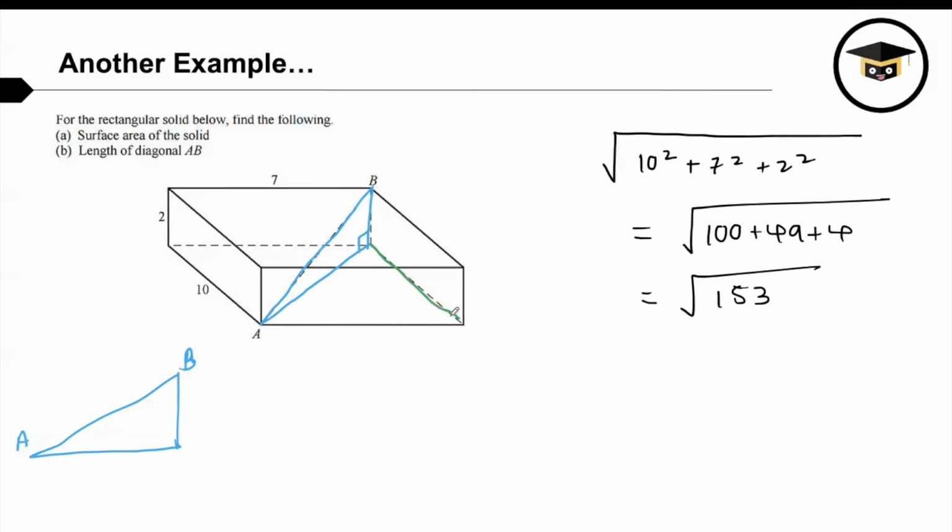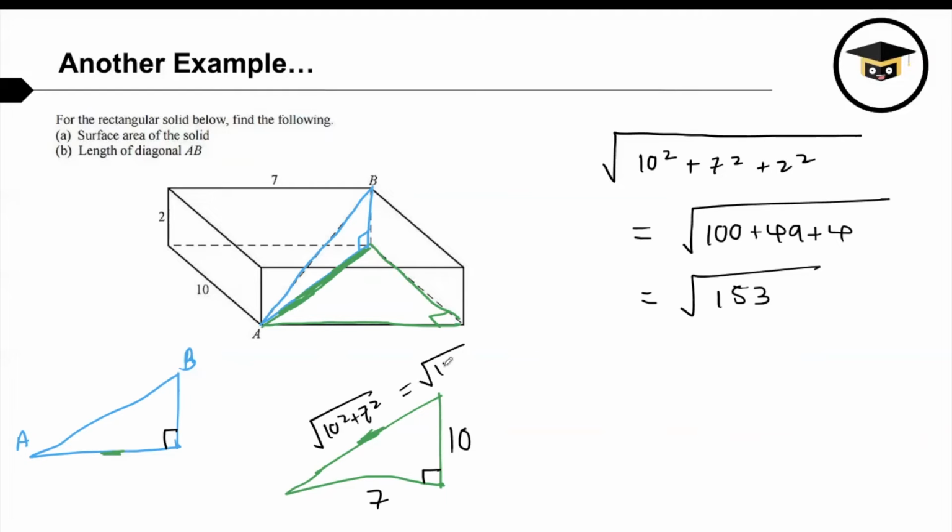You can see that this shape here is also a right angle triangle because the base is a rectangle, which means it's a right angle. And so this side here is going to correspond to this one here. Now we do have the dimensions of these sides. We know that this side here is going to correspond to our 10, and we know that this side here is going to correspond to our 7. So using basic Pythagoras, we can say that this side here will just be the square root of 10 squared plus 7 squared, which is equal to the square root of 149.